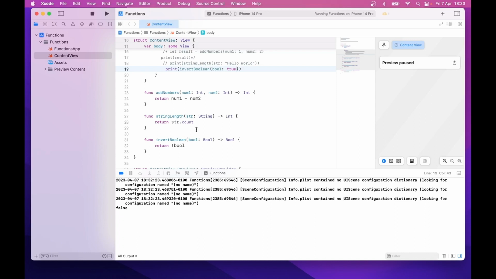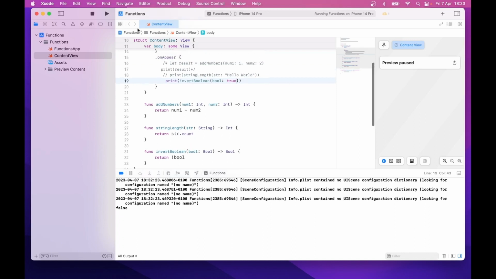And now we'll be doing the final function. So just comment out line 19 so it doesn't run.